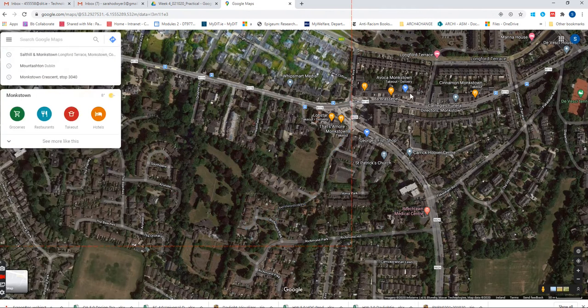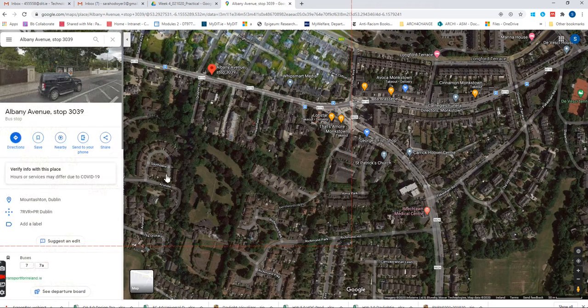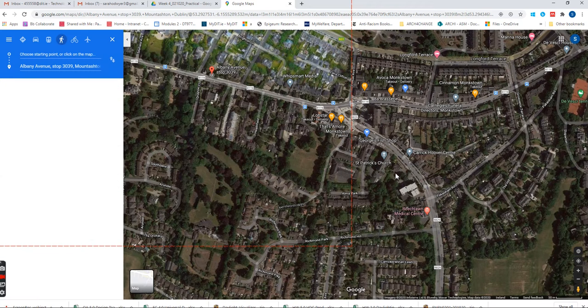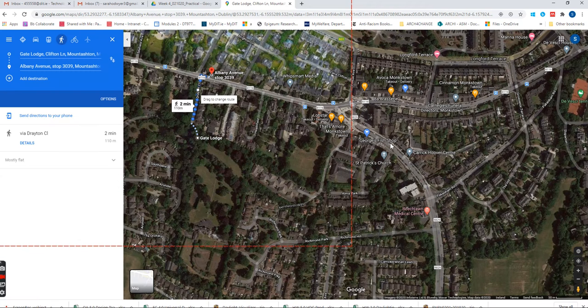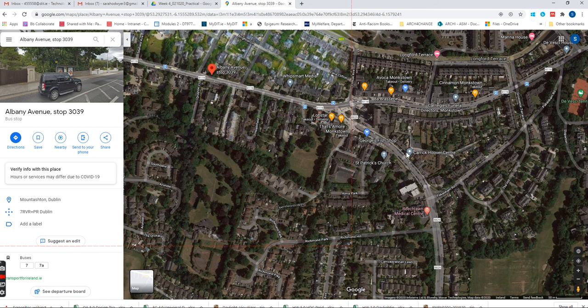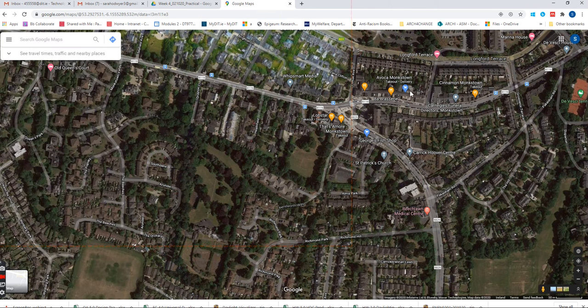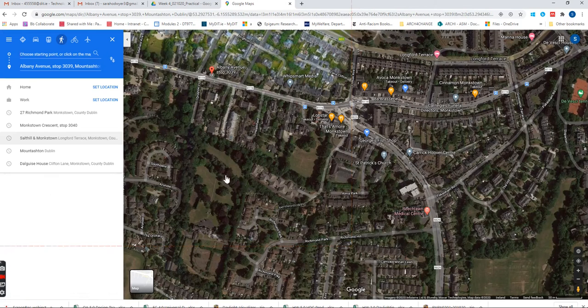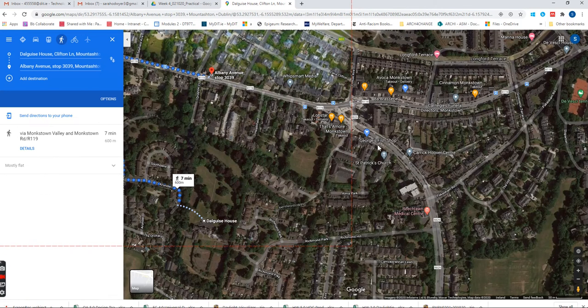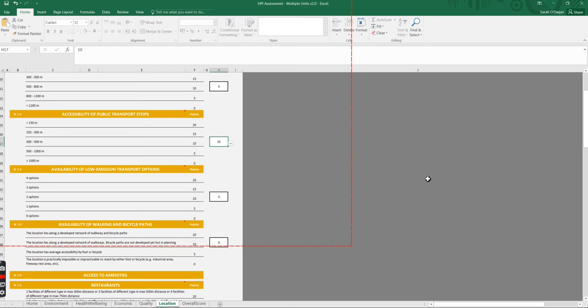Let's just see if we went here and we got directions, and we went here. Yeah, so that's going to be down to 110, or even from here. So let's say even from the middle of the site. Well, it doesn't realise we could go that way, but yeah, you could definitely potentially achieve even more points there.